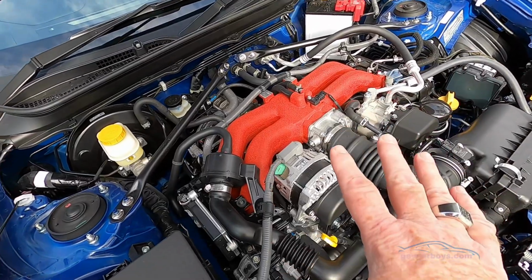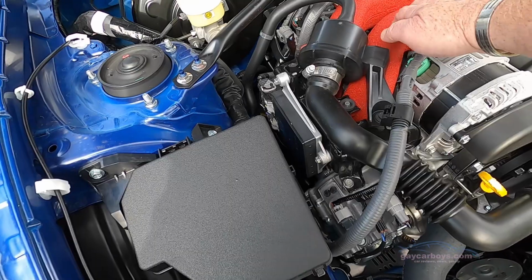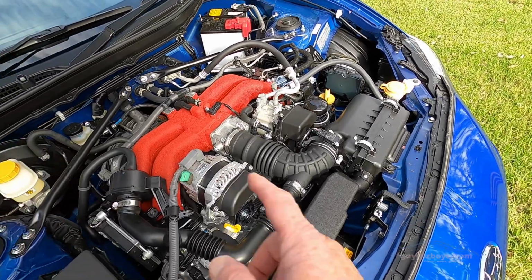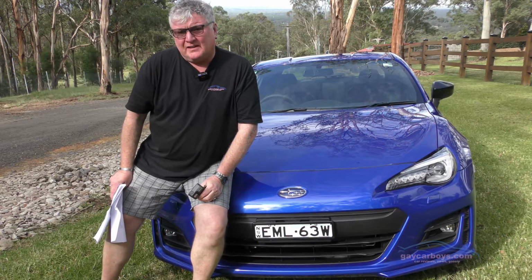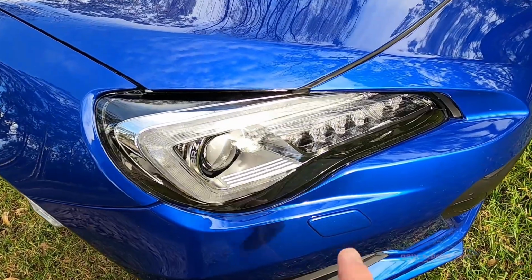The engine itself sits very low in the compartment, and I particularly like these red covers, though there is room in there for a little turbo. The chassis is nice and tight with a little bit of extra bracing, but there's room for even more bracing if you want it. Lighting all round is LED with this smart combination that I think looks particularly sexy.